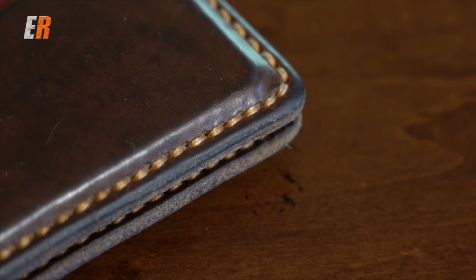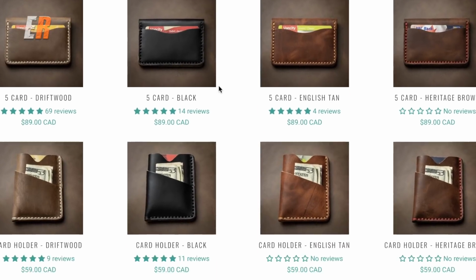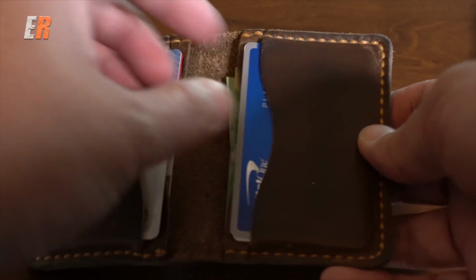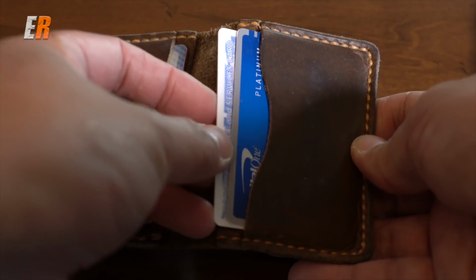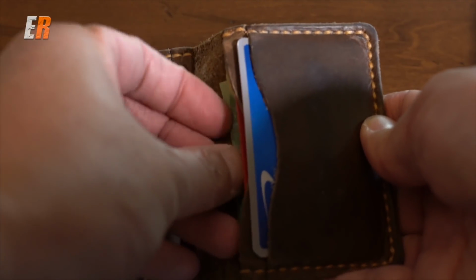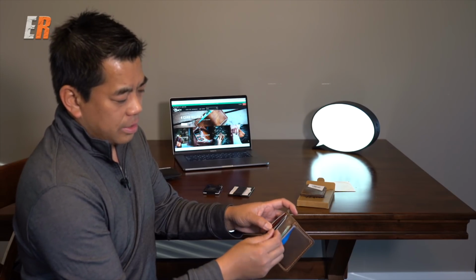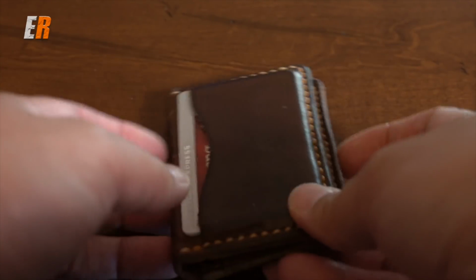So let's have a look at this wallet. This is a 5-card, they call it, but it opens up. I've got 2 cards in the very front of it. Then when you open it up, okay, I've got 2 other cards. And then behind there, on another flap, I have 2 other cards. Plus, I have cash behind there. And on the other side, you've got 2 cards and another 2 cards. So that's a total of 10 cards and cash in this wallet. And this is how thick it is.